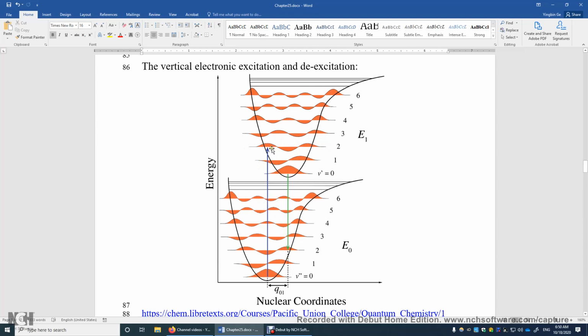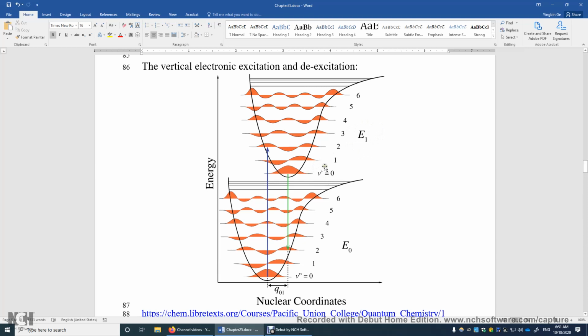Eventually, this molecule may undergo the vibrational relaxation. That means the vibrational energy may be passed to surrounding molecules and to get here. And this is the ground vibrational energy level of the first excited electronic state. So again, there are two quantum numbers. This ν prime, ν double prime, those are the vibrational quantum numbers. And this 0 and this 1, they are electronic quantum numbers. So this is the ground electronic state. This is the first excited electronic state.